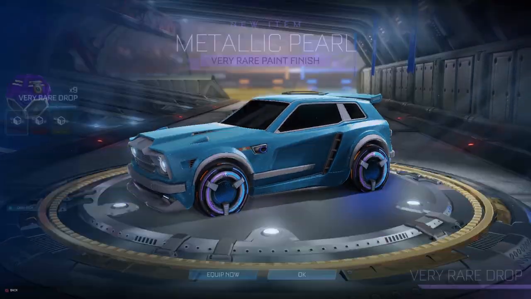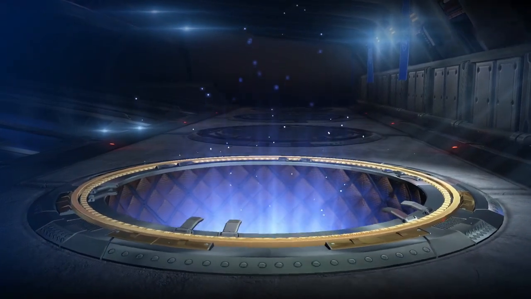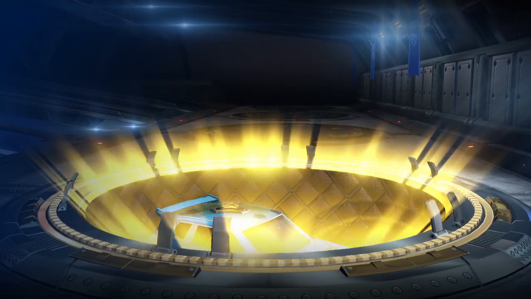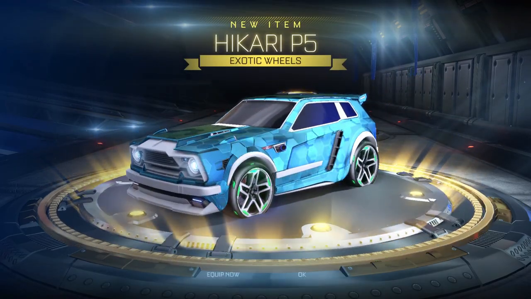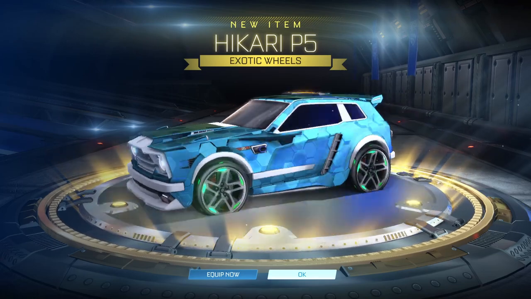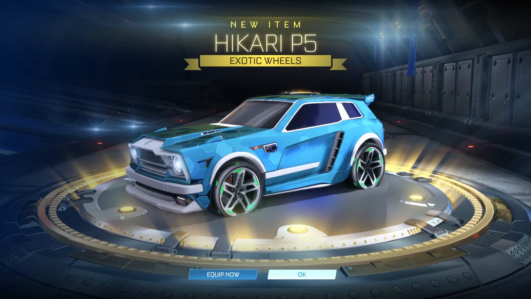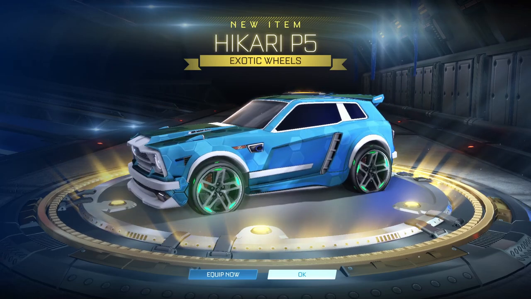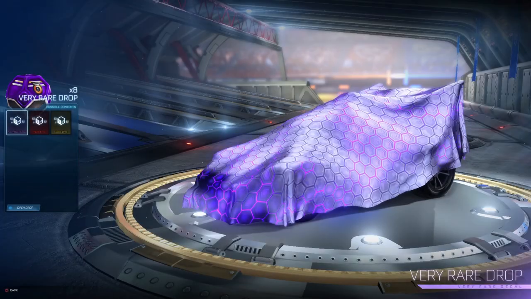Metallic pearl. I think I've already got that, so don't care about that. I don't know if you guys care about certifications, like the Striker and all that. Oh, they're pretty cool. Hikari P5. Oh yeah, pretty nice. Wouldn't mind them. They look kind of like the Illuminata wheels. But Illuminata is probably better. Yeah, much better.